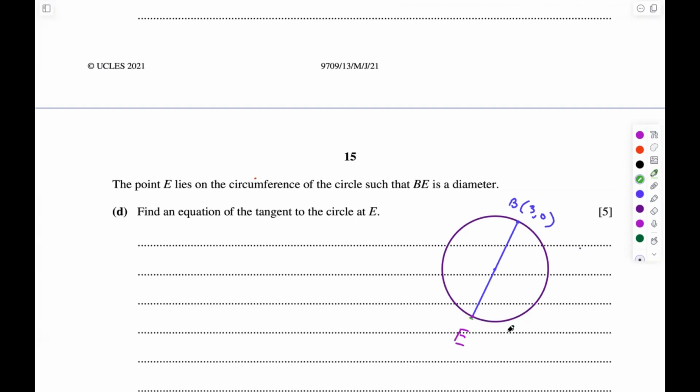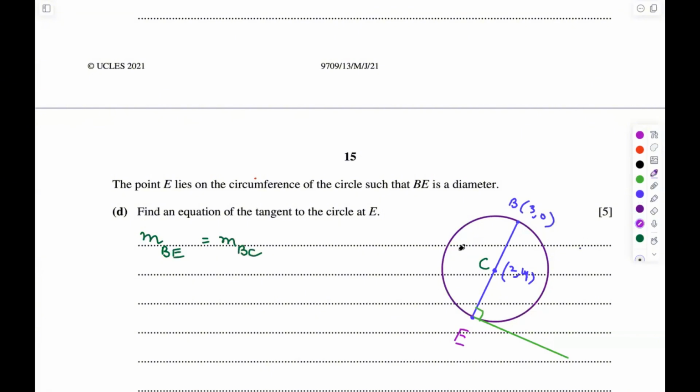So first, making a tangent to the circle, we know that a tangent is perpendicular to the radius or the diameter. So to find the equation of this tangent, we need the gradient and a point on this line. Now we already know that the center will be the midpoint, and it has coordinates 2, 4. So we can first find the gradient of the line BE by finding the gradient of B and the center point.